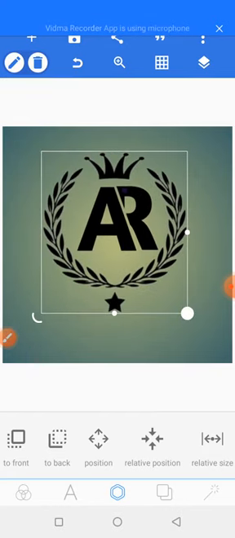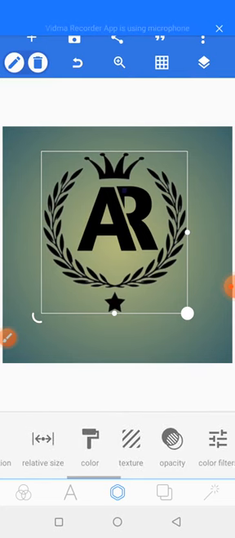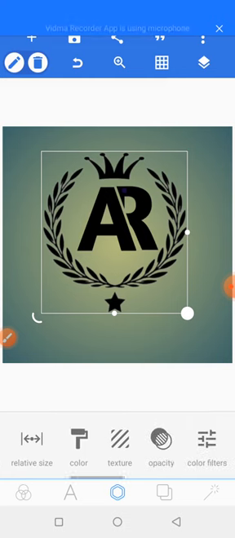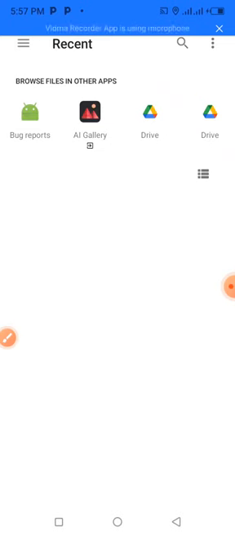Now what you're going to do is go and select texture. I already sent you many textures, but I'll send another texture again. You go and tap on texture. Then here you tap on this one, and go and select texture.